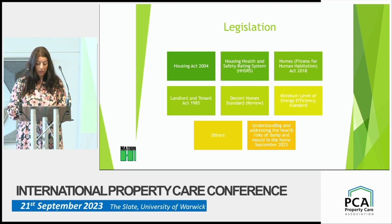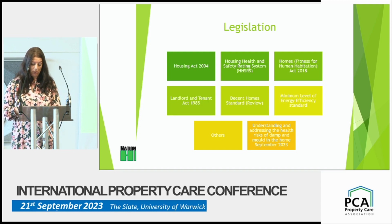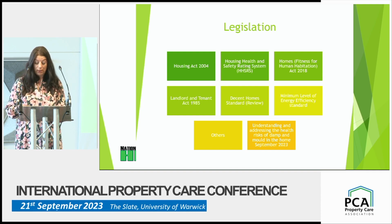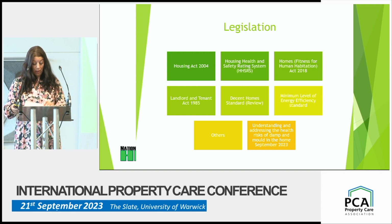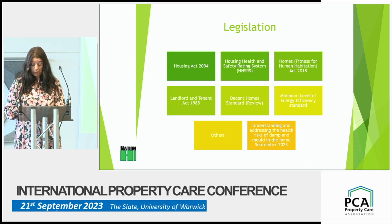We've also had things like minimum energy efficiency standards, the MEES regulations, where it's unlawful to let a private property with an EPC rating below E at the moment, but that minimum is going to be raised to C by 2030. We've also had things like defective premises, where a landlord fails to carry out a repair that they ought to have known about, or they did know about, and that they haven't. And that includes people that undertake work for landlords on their behalf, so contractors, builders, and things like that. Then we've got other legislation that comes into the mix with the Occupiers Liability Act, we've got Construction Design Management regulations, then other considerations like mortgage conditions, insurance terms and conditions. Then there's policy changes, law and interpretation.